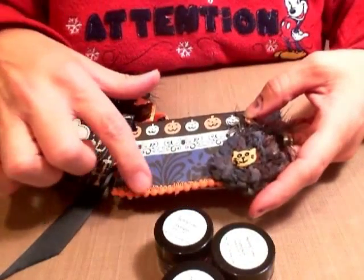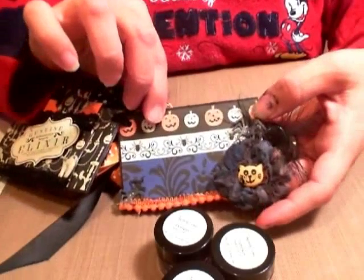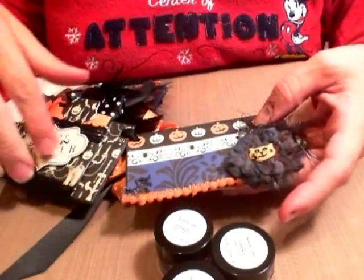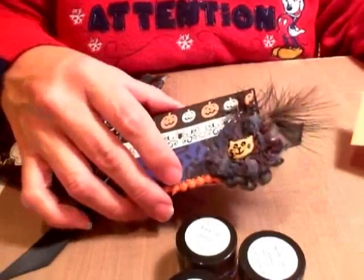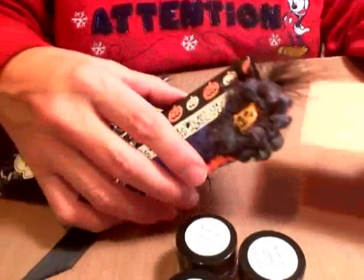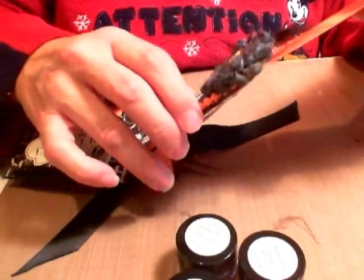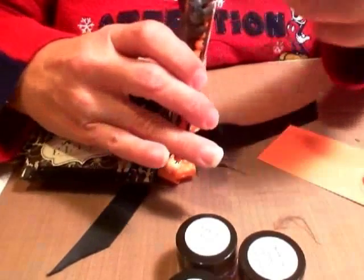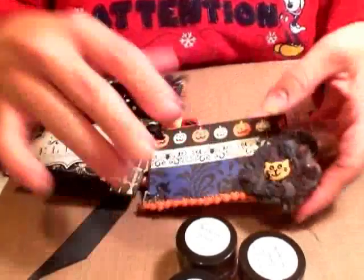I used more pom-pom, and I colored the spiders with the onyx, and then just did white dots on that. And then I added some feathers. You could see them there. And then here's the tag that goes in there. It's just a plain tag. I didn't do any stamping on this. Oops, sorry guys. So that just slides in there.